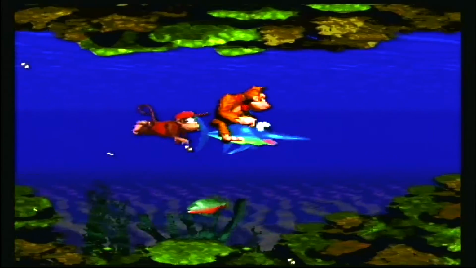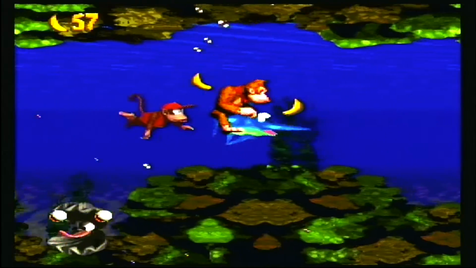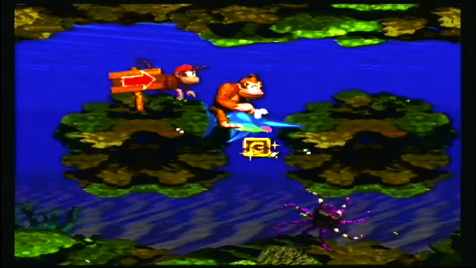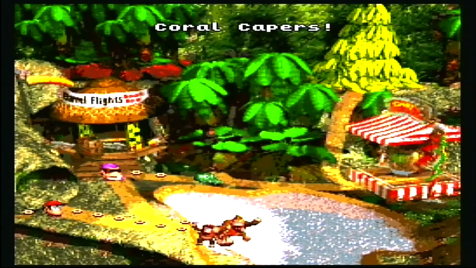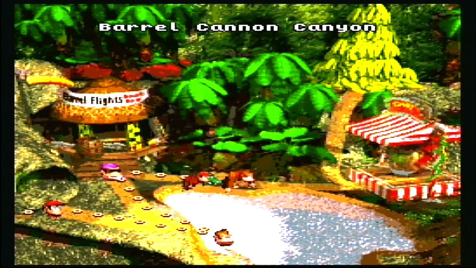Ooh, that was close. Now the clams, they'll shoot out pearls, and these pearls are actually bad. You don't want them. But we're done. Level finished. And then we're gonna meet Funky Kong. Actually, not just yet, but Funky's flights, he'll let you skip levels if you want to travel through the levels. It's kind of nice.